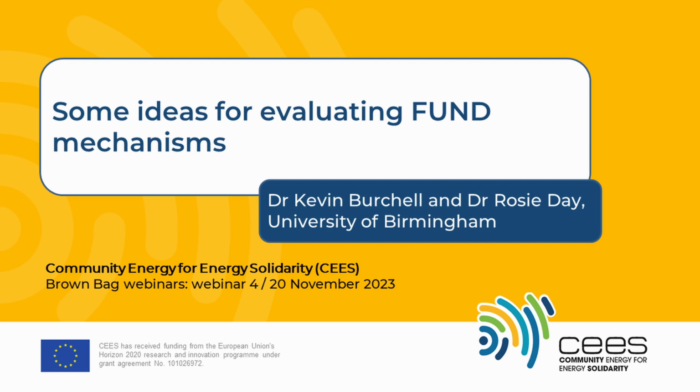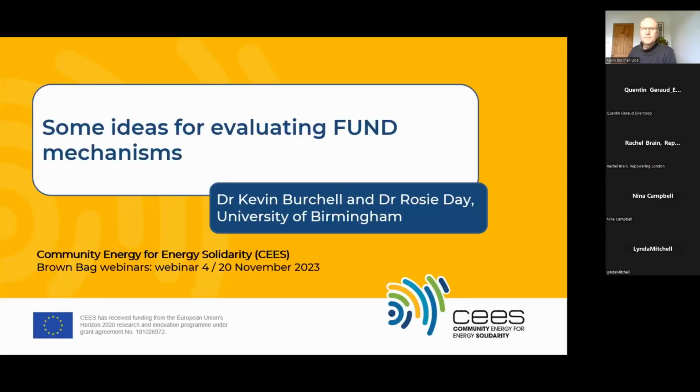We are quickly going to hear from Kevin Burchell from the University of Birmingham, who is going to talk to us about some of the evaluation mechanisms one can use to assess how their project is going or how their campaign is going. Kevin, I'm going to ask you to dive through this quite quickly so that we do have some time for Q&A before we pass on to our invited presenter.